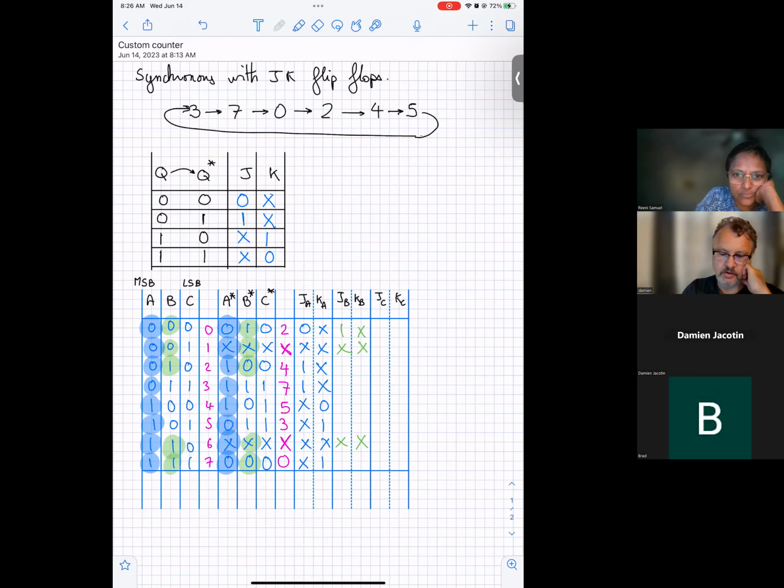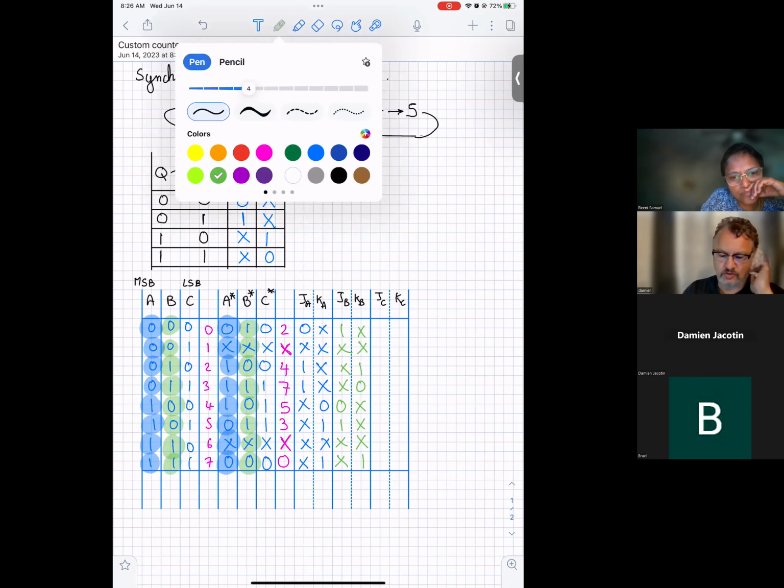So 1 to 0 is don't care, 1. So I'm going to have a don't care, 1 right here, and I'm going to have a don't care, 1 right here. Then I'm going to go from 1 to 1 right here. Okay. And to go from 1 to 1 is going to be don't care, 0. Then this one is going to go from 0 to 0. 0 to 0 is 0, don't care. 0, don't care. And the last one, we go from a 0 to a 1, which is a 1, don't care. But just take my time, you know, be organized, write your things.